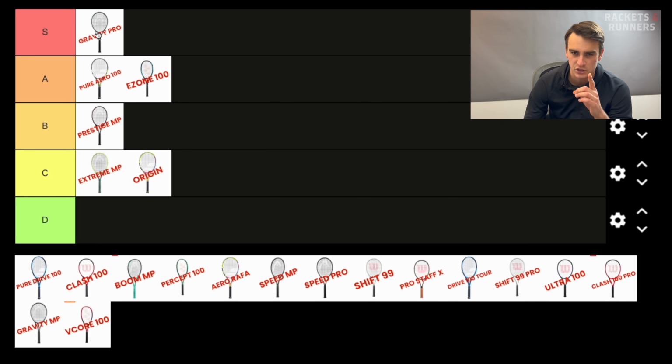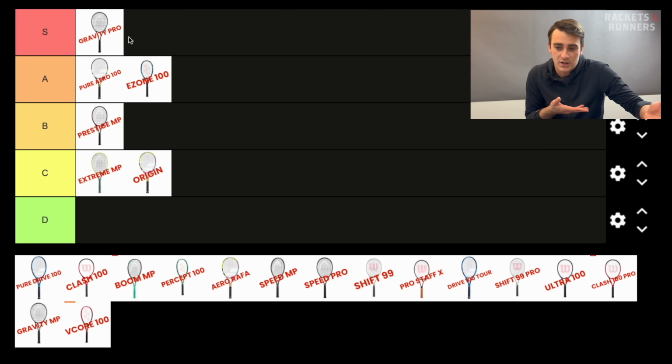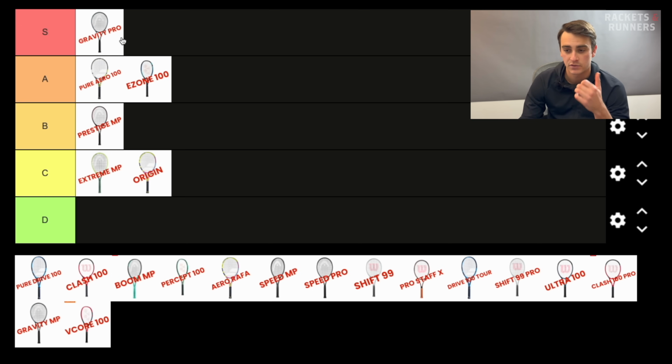A lot of you have just assumed that this is the racket I use if I'm playing competitively. It's actually not. That's kind of another thing with this racket. It's not an easy frame. It is 315 grams with a high swing weight, so I think that kind of goes without saying, but it really is a pro racket in the truest sense, and you see it. There's a lot of players, well, two that come to mind, Zverev and Rublev, who are actually using some sort of Gravity Pro, so yeah, just a phenomenal stick.